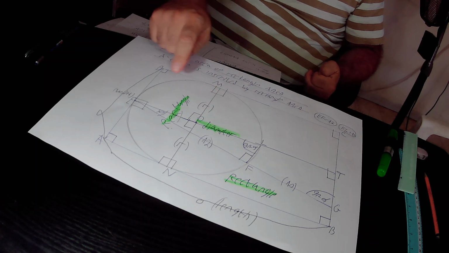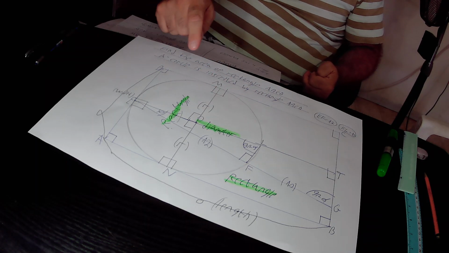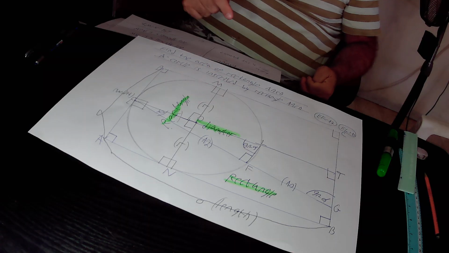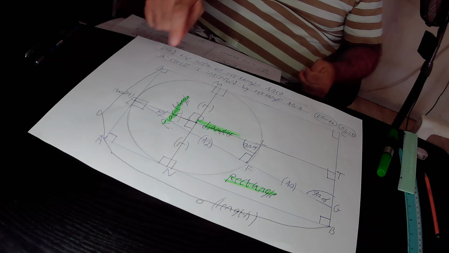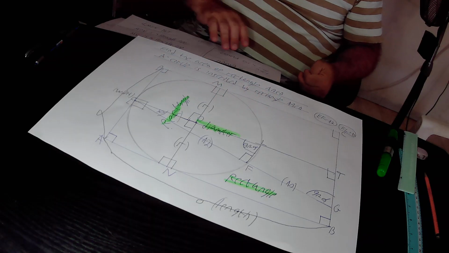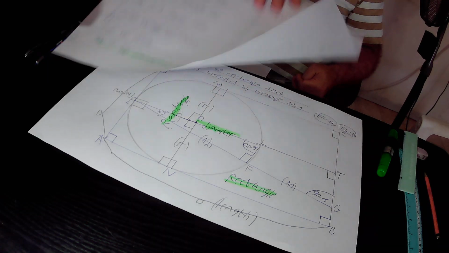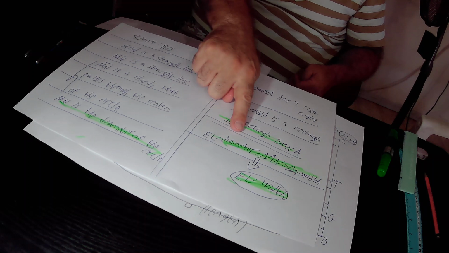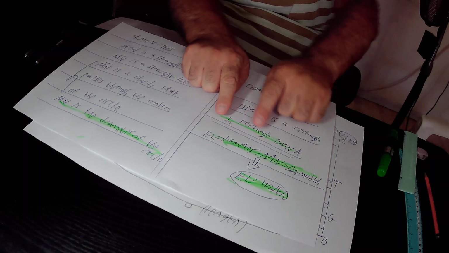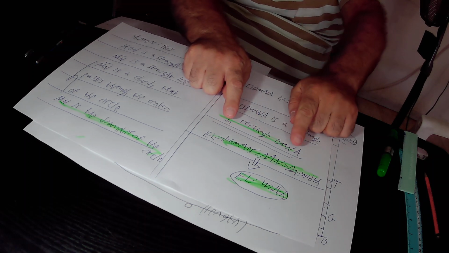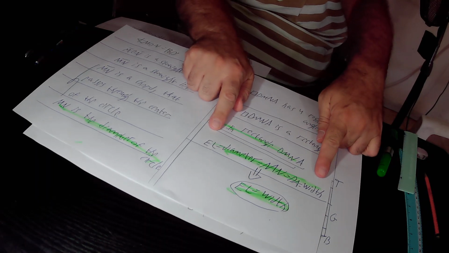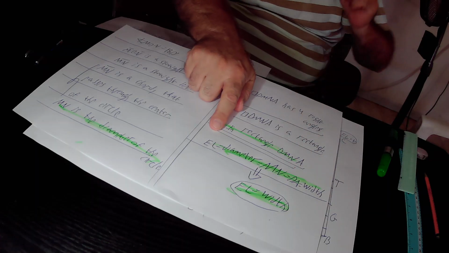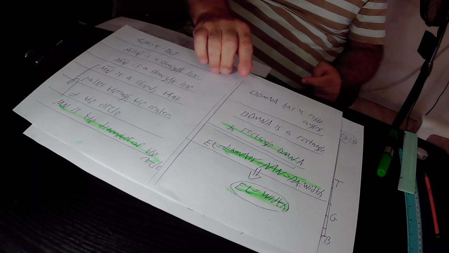So EL passes through point O, that is the center of the circle, and we know that any chord that passes through the center of the circle must be the diameter of the circle. Therefore EL is the diameter of the circle. So we can write here that EL is the diameter of the circle, and from this long equation, EL equals the diameter equals MN equals DA equals the width, we will derive that EL is also the width of rectangle ABCD. Okay.